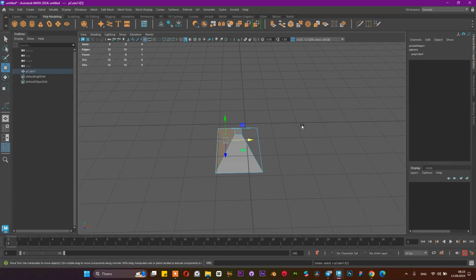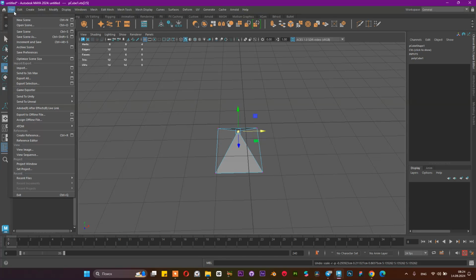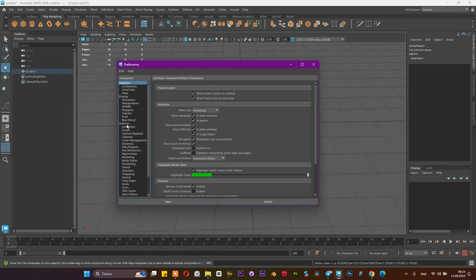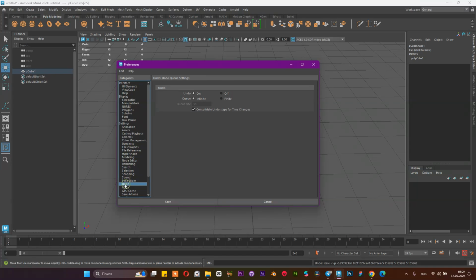Control Z is for undo. To undo with infinite steps, you need to find some settings in Maya and switch on infinite undo. It's a very helpful tool. Go to Window, Settings/Preferences, open the Preferences and find Undo here and switch it on to infinite quantity.